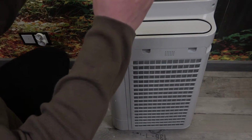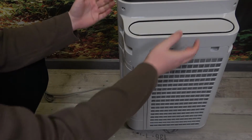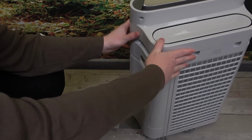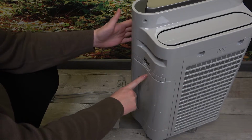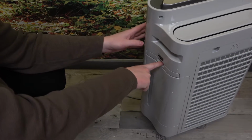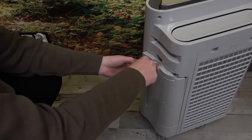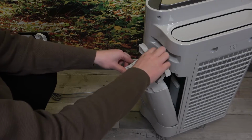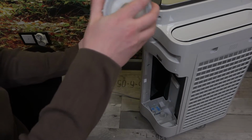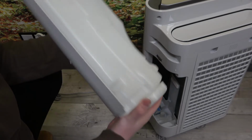And to do this we'll need to place our purifier on the back side, like I have right here. Then there's the water tank right here. What we need to do is push down the button in this gap right there and pull it down. It should release just like that, and then on the bottom you can unscrew to add some water.